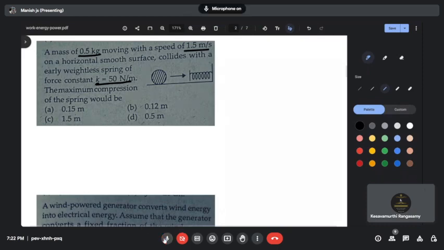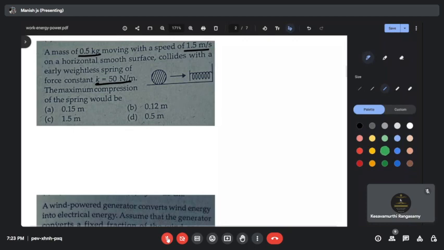The spring is also going to get compressed, right? Compression energy. So the compressed potential energy of the spring. Yes, that's correct, because the size of the spring is going to change, isn't it? Whenever you have a sphere that is going to collide with the spring, the spring is going to get compressed, so its length would change. That is, the position of the spring is going to change, which means there is a change in potential energy. So kinetic energy is getting converted to potential energy in this case. So it's basically transformation of energy which is taking place.